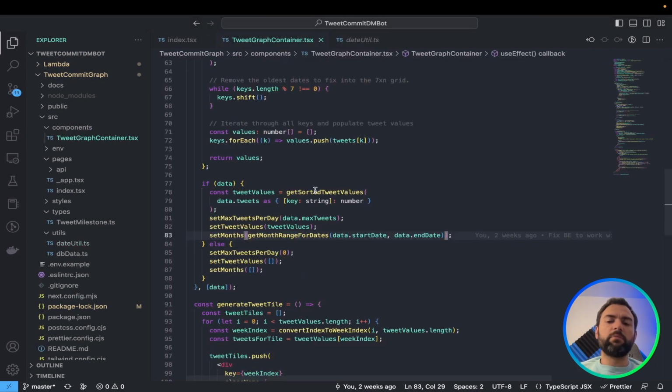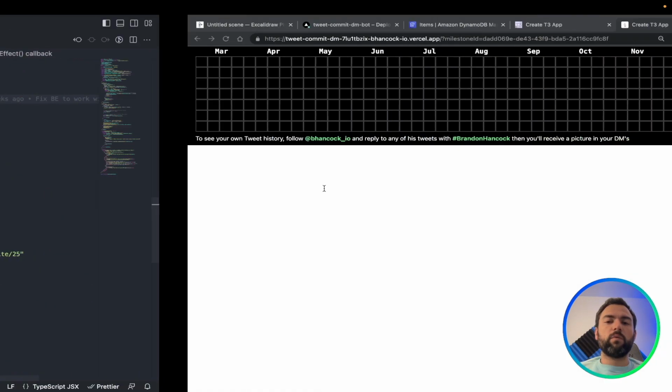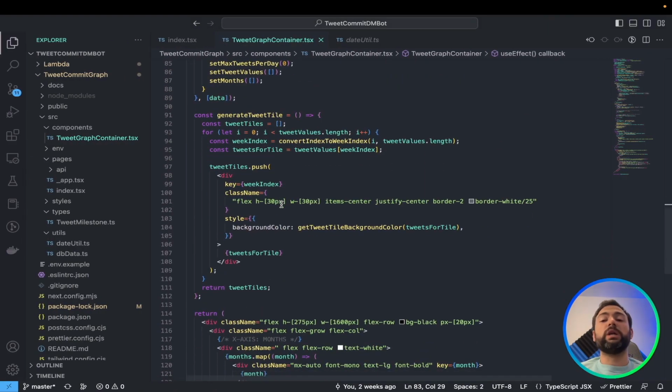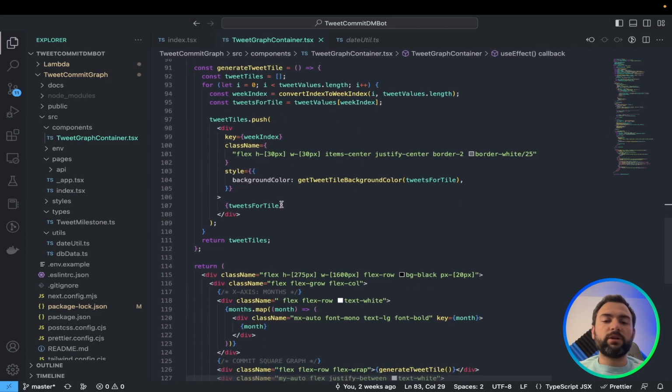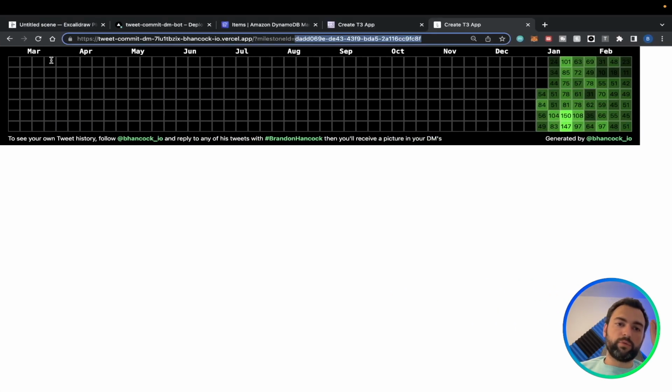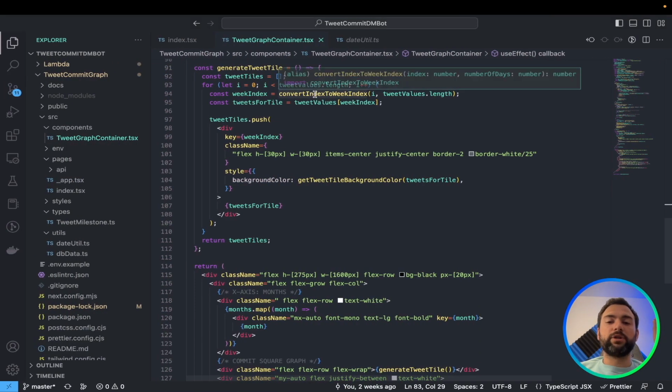Cool, so now that you have a pretty good overview of how this function works, what I want to show you next is how these tiles get generated, and then that's pretty much all you need to know about this website. For generating the tiles, we're going to iterate through each value of how many tweets were made per day. So in our case, we're going to iterate from 0 to about 365. But as I mentioned earlier, we can't just go 0, 1, 2, 3, 4. We have to do some magic converting this 1D array into our 7 by n array.